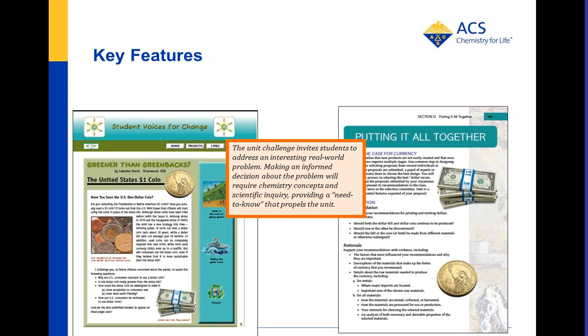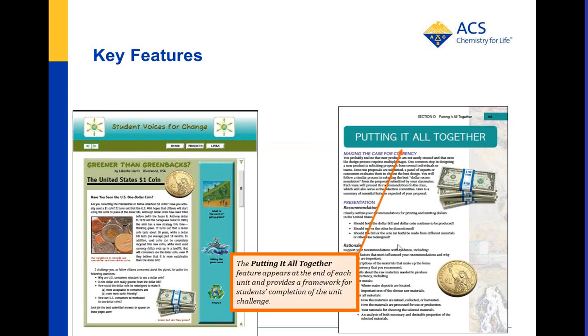And this is where we always present them a real-world issue that they're going to have to solve, and they're going to have to make this informed decision based on the chemistry that they learn in these units. So the Putting It All Together piece is when they're actually going to tie this unit up in a little bow and use all of the tools that they have gained in the unit and put together a great response to a question. It's one of the pieces, and Steve likes to point this out, where we put a lot of literacy in the textbook.